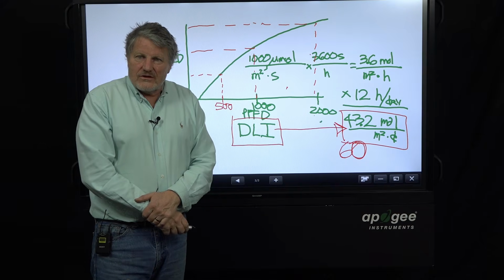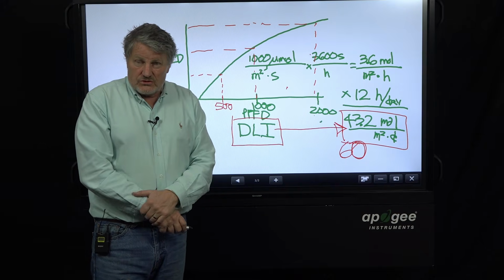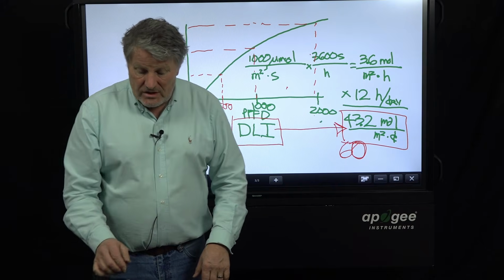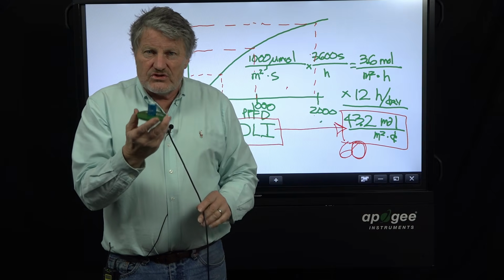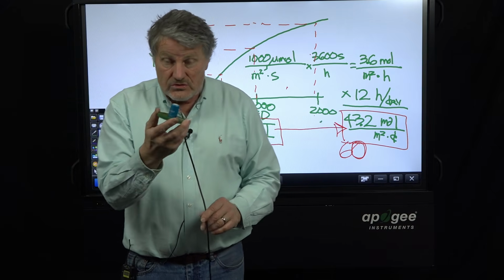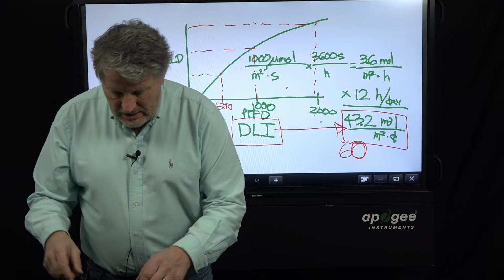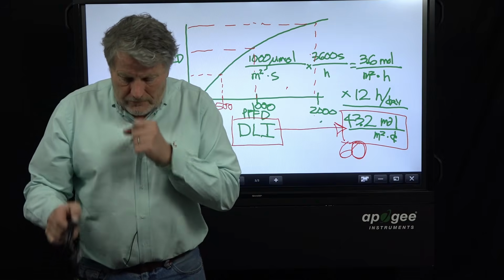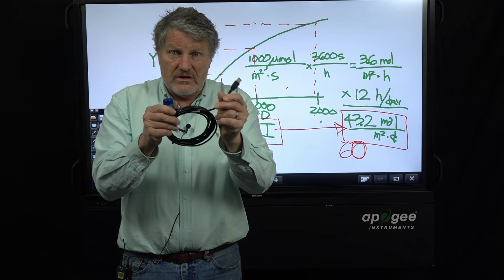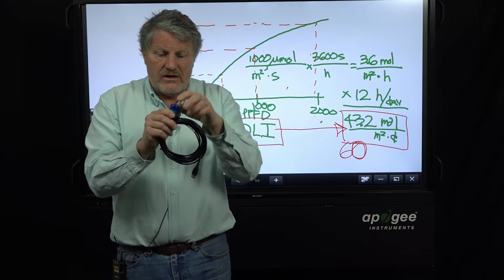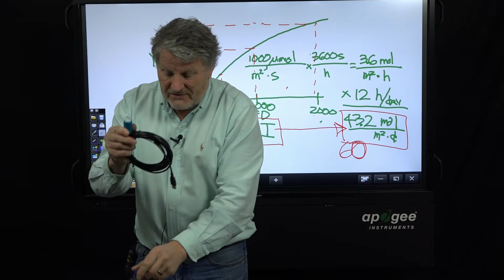Let's take a second to review some of the instruments that Apogee uses. All of them have a little sensor here. The quantum sensor is blue. That's the one we used a minute ago to measure these. This one plugs right into a laptop. Here's a USB cable, and we can plug right in. You've got to remember to take the cap off of these.